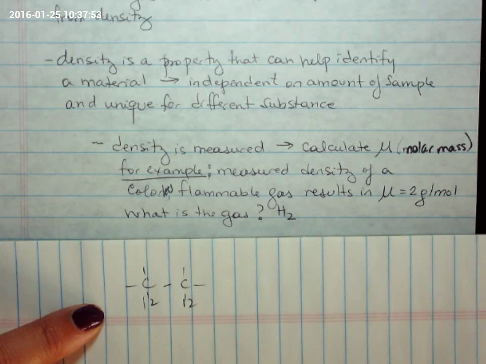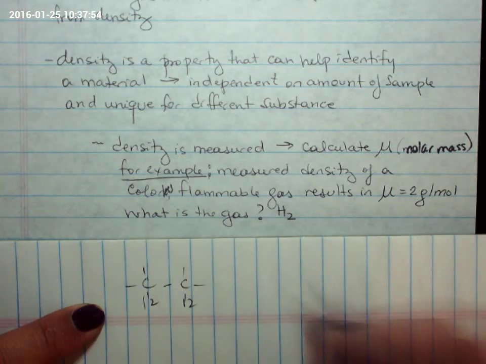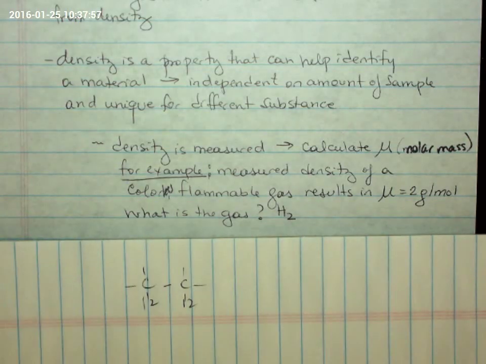Could it be ethanol? No, ethanol would be too heavy. Okay, but it could be something else. But your choices of what it could be are limited now, right? It could have bromine in it. Bromine's too heavy of an atom for it to be 32. So it helps limit your choices as to what that identity could be. And you would do other follow-up experiments to double check what that substance is, like percent composition experiments or combustion experiments, whatever.